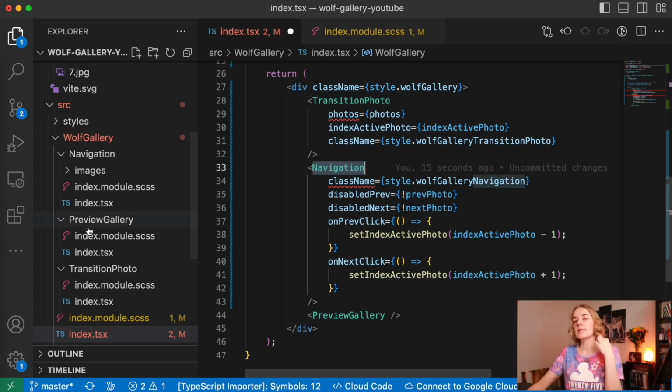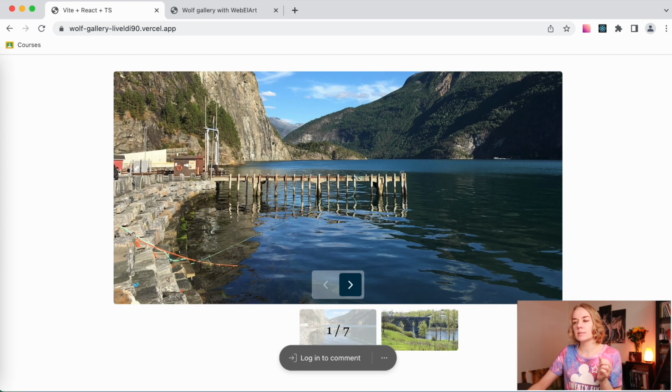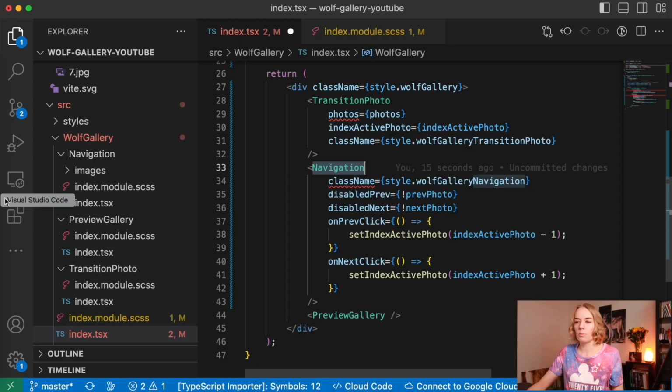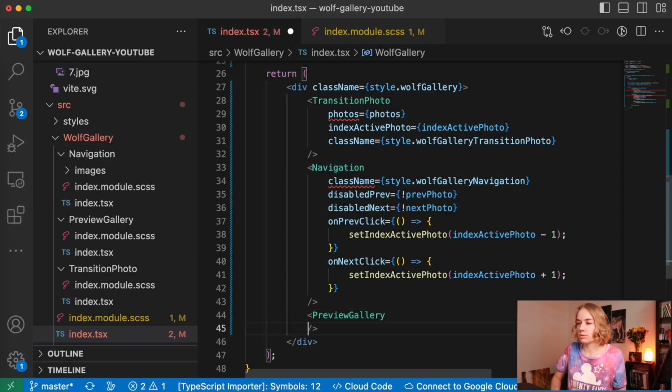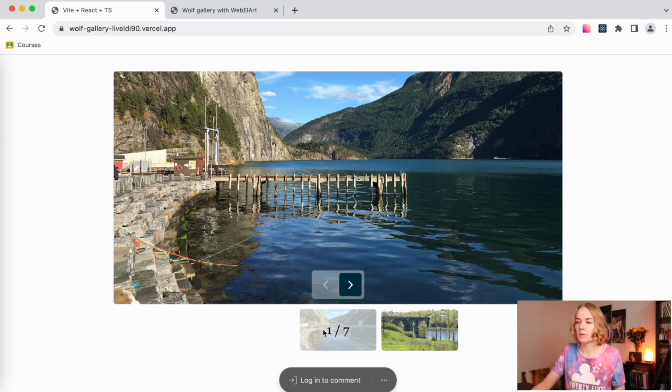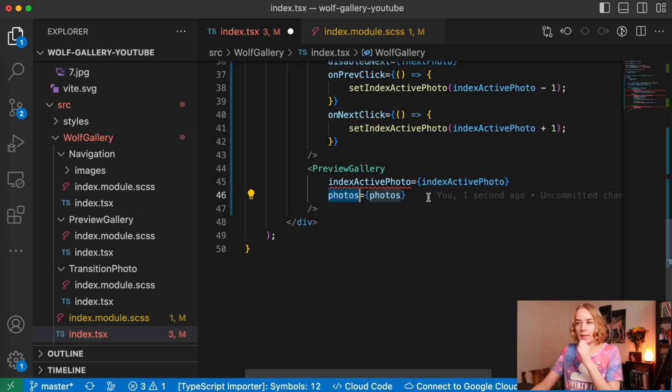Also, what we have is the preview gallery. It is this small gallery, actually. So what we have here is the array of all photos. So yes, we should pass all photos. Also, we should pass indexActivePhoto as well. From this information, we will be able to understand these numbers.